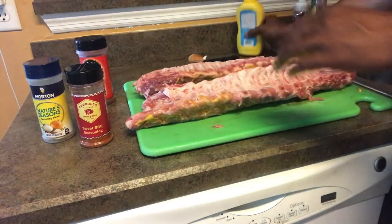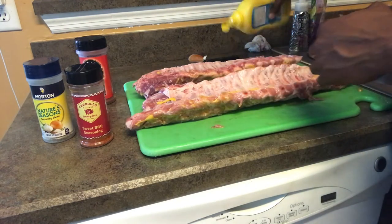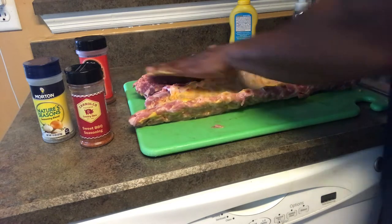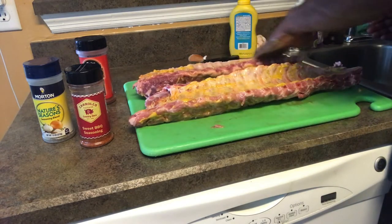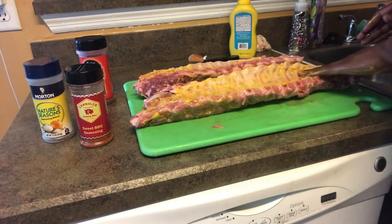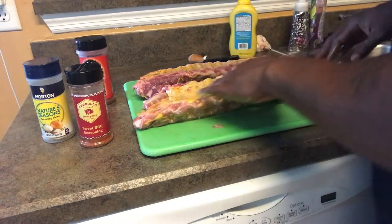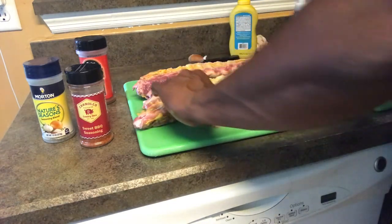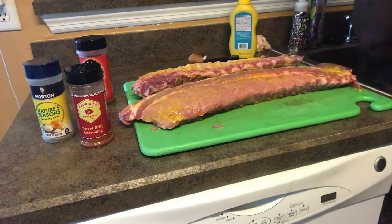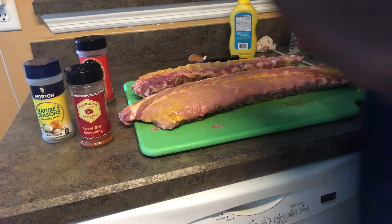And like I said, what we was talking about before, the membrane. People are torn between taking the membrane off, and I went on a tangent about me being from the South or whatever. But it has nothing to do with that, because people from the South like it with the membrane on. If you can't cook, cook it with the membrane on. Because what will happen is your meat will fall apart if you take the membrane off, if you leave it on the grill too long, especially when you're smoking meat and it gets real tender. So a lot of people like to keep the membrane on, so that even if it gets to that point, you won't have to worry about the rib falling apart. Some people like to bite through. Some people like the tug at it. Depending on what you like.